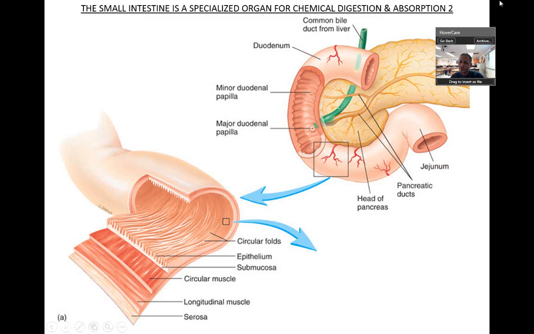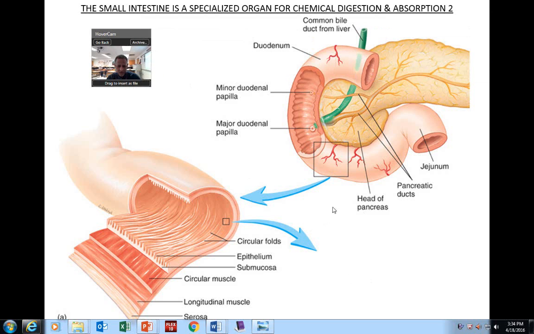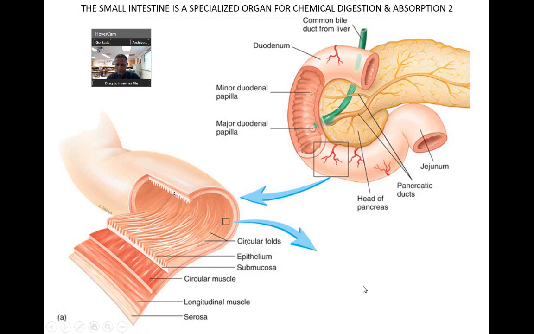Let's get micro. You see the three layers: the serosa, the muscularis area, the submucosa, and of course the mucosa, which is going to be open to the outside. This is the lumen. These circular folds are very similar to the rugae. I showed you the rugae earlier. All right, let's look at what's going on here. These are accessory tubes that are dumping into the small intestines.